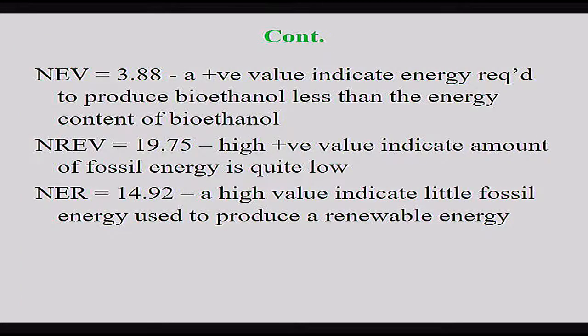From these results, you can see the net energy value is 3.88. This one is a positive value. And what this indicates is that the energy required to produce bioethanol is less than the energy content of bioethanol. When you come to the net renewable energy value, it is a very high positive value, indicating that the amount of fossil energy used is quite low. Again, the net energy ratio, 14.62, again a high positive value, is indicating the same: little fossil energy was used to produce a renewable energy.